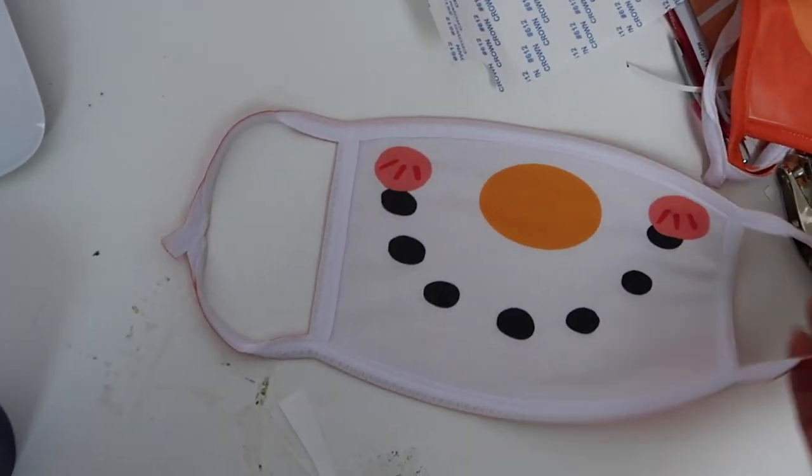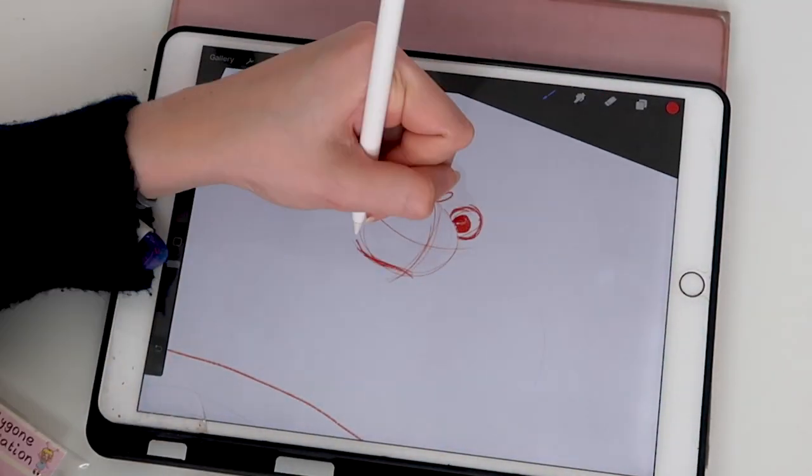I also want to design another face mask. It's a pretty plain, basic one. It's not anything super difficult for me to do, but I kind of want a different option for my Christmas masks. Obviously, I have the face mask I made last week with the reversible Santa and reindeer design, but I want to make another one that's still kind of Christmassy, but you could wear it at other times too. It's kind of festive, but you can wear it with nicer clothes. So I want to design a face mask that you could wear on a night out or something that's a little bit Christmassy. But yeah, I'm gonna go and get started with these mugs.